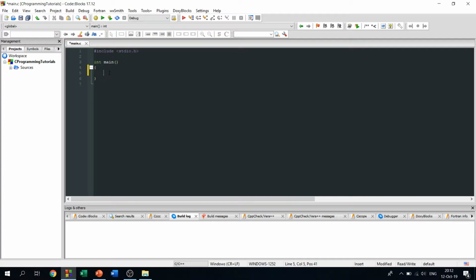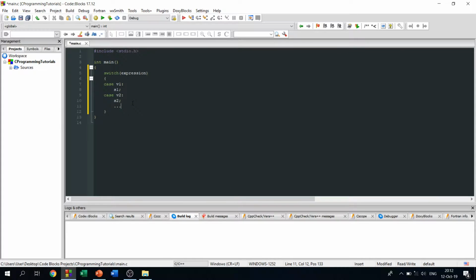Now I will show you the basic model of a switch statement. You type in switch, and inside the parentheses you have some expression, and the result of that expression is really important. You type in case, and if the result of this expression has value 1, for example, then do this statement.